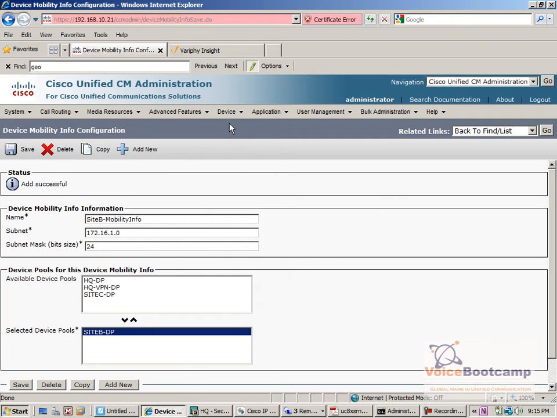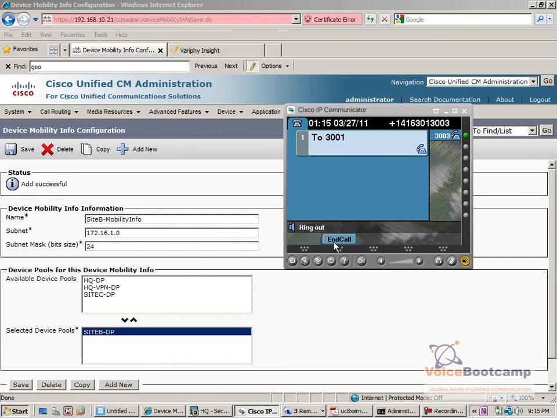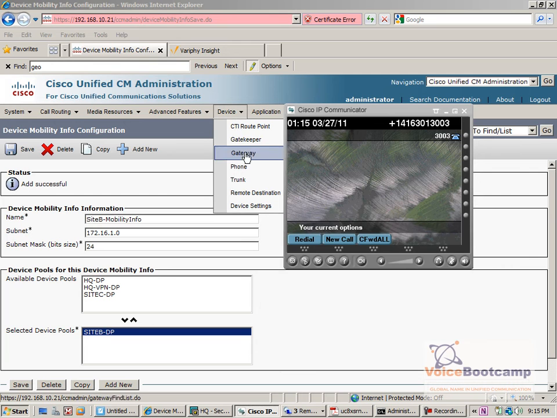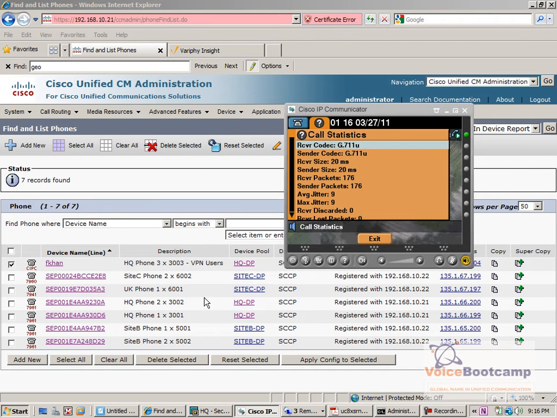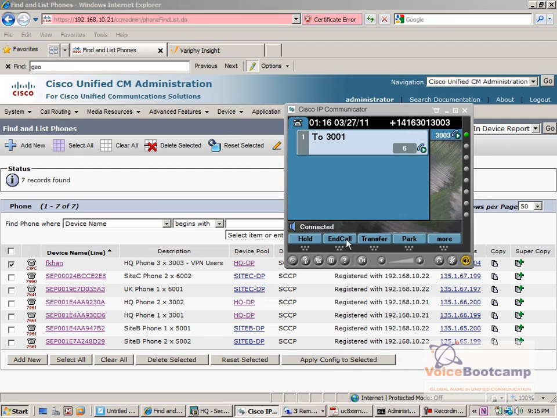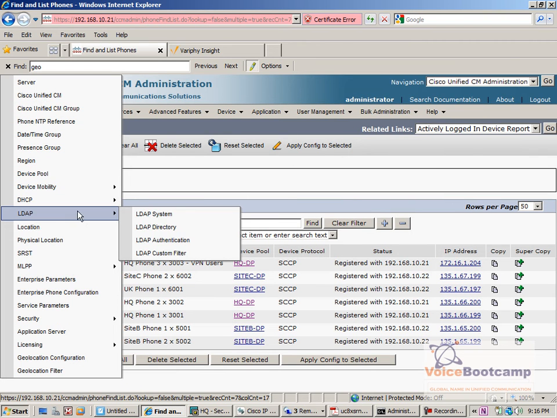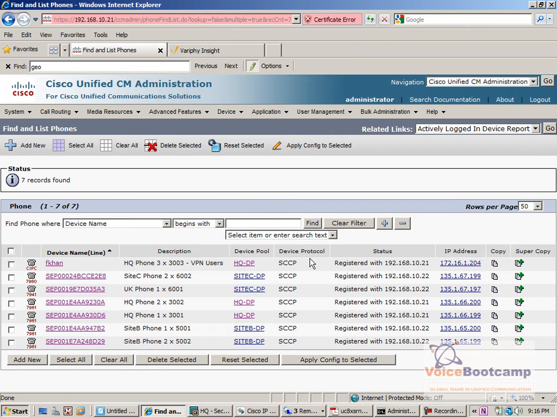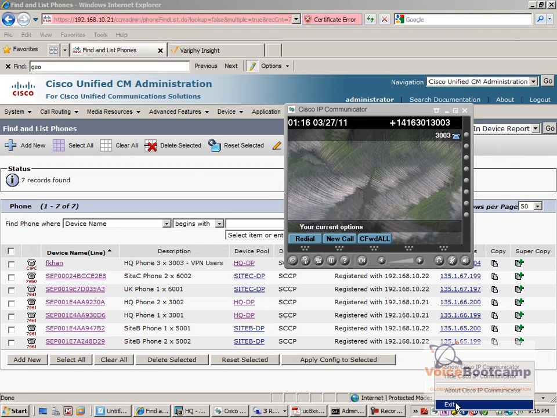Now before I do anything else, I'm going to make a phone call from this IP phone communicator, which is currently using that subnet 172. So I'm going to make a call to head office, and as you can see from the info, oops, I have not changed certain settings. So as you can see, the codec is G711. All right, I just wanted to make a test call to make sure that it was configured properly. So now what I'm going to do is disconnect this phone so that we can simulate the situation.